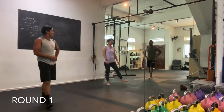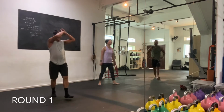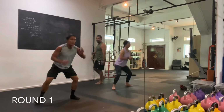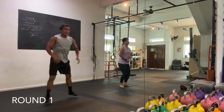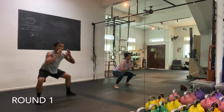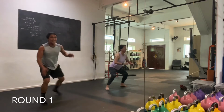Alright, last time you're squatting. So, last time, improving hip mobility, glute and hip strength, coordination, quads and glutes. Come on, get faster, you burn more calories.